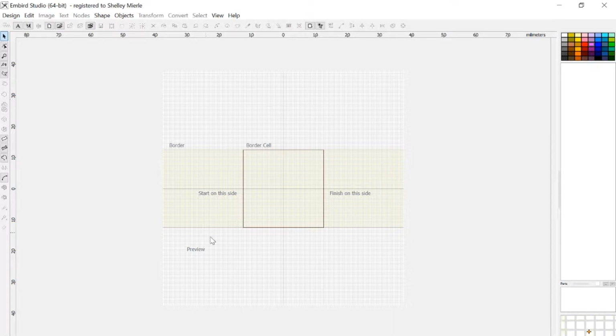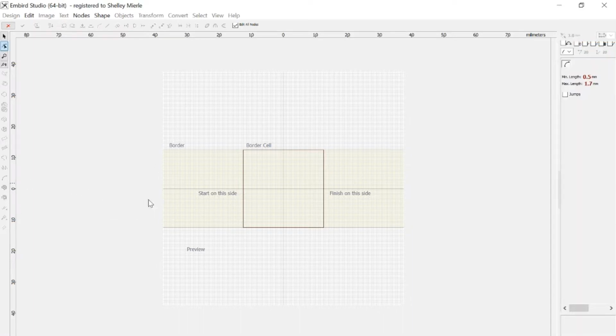First you see the border area right here, and you have the border drawing area right here. You have to start a design on the left side, and you have to end it on the right side. The preview area will be used once we have a border started. Notice that over here on the right hand side, only some tools are available. We have a connection tool, an outline tool, a column with pattern, and a regular column tool. For a simple one-pass border, I'm going to show you a very simple one using only connections.